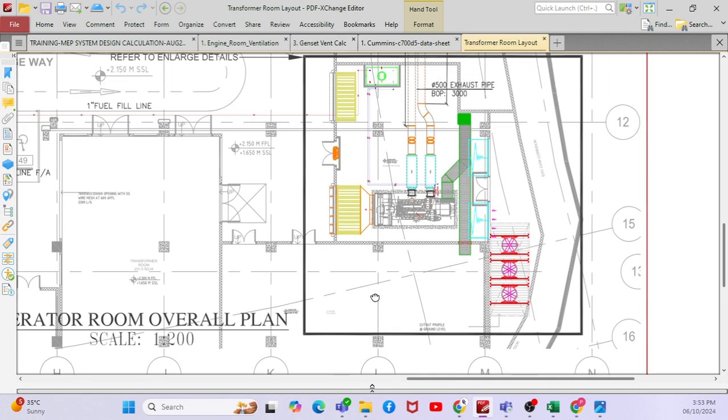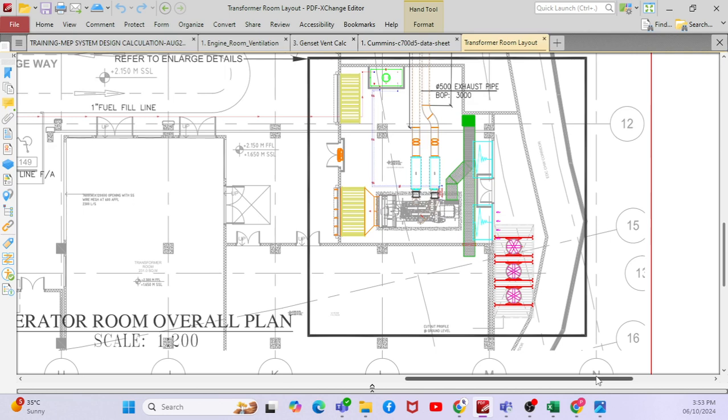Now basically, there will be power from the authority, right? Maybe the local authority will give power to our buildings. When the power comes from the authority through the transmission line, it will come to the HV room, or you can say the high voltage room. Then through the high voltage room, it will come to our LV panel. You cannot come directly into the LV panel, because from high voltage to low voltage, some equipment is required in between to step down the voltage. That is why you have a transformer.